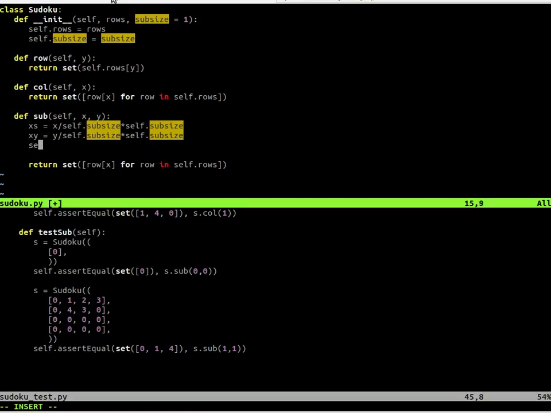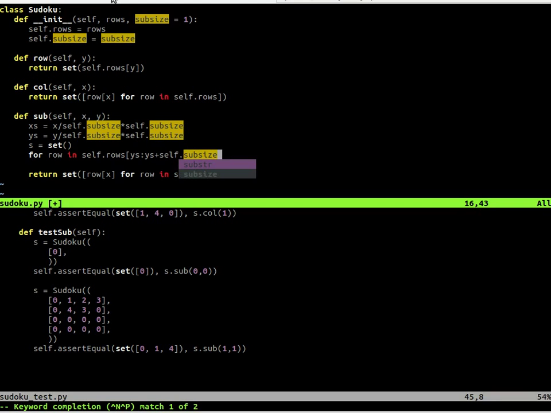And now we can have an empty set to start with. Then we will go through the rows. So for row in self.rows, but not through all the rows, only those from the subsquare. Those from the subsquare will be starting from ys, the y start of the subsquare, until ys plus self.subsize.